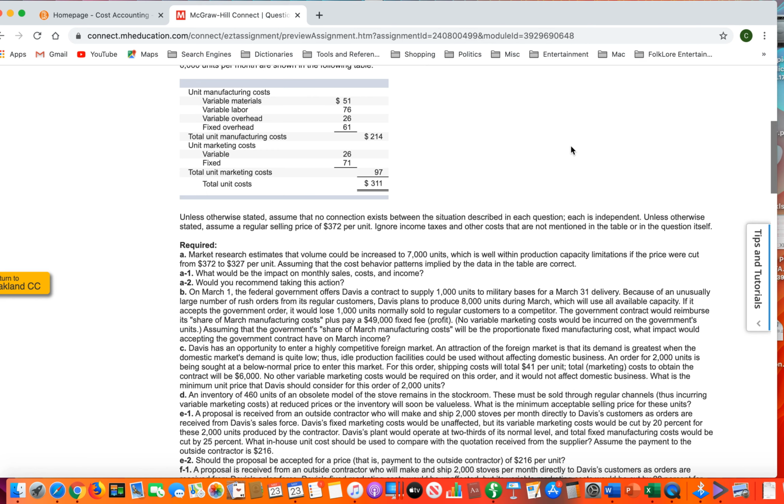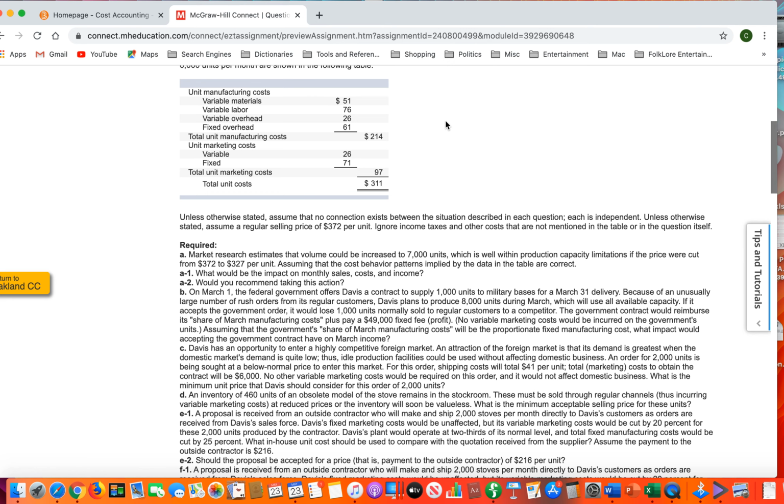Now, I'm not walking through this with you because it would take too long to explain, because I got to add up the numbers myself. But I'm telling you what to do. You take the 6,000 and multiply it by the selling price of 372 per unit. You go in here and you find what your variable cost is, because don't forget, with the contribution margin income statement, it is sales minus variable cost, all variable cost, and that gives you contribution margin. Then contribution margin minus fixed cost, all fixed cost. So 6,000 times 372, whatever that is.